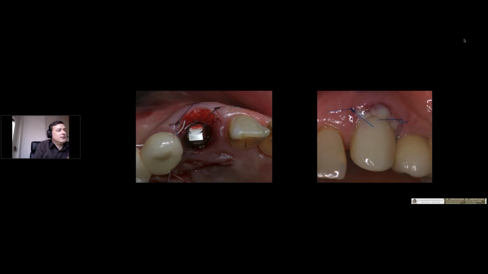And then the big advantage of this contour abutment is that you can put a crown on it, and you have to use no cement, because you can click it onto the abutment. So after surgery, for me it's a big advantage, because I get no cementation inside the socket. It's easy to clean, and there is no risk of infection because of cementation in this case. So on the right side, you see the case 1 day after implantation.